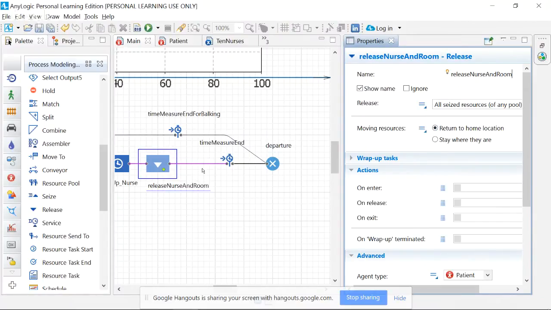But something else needs to happen to the patient, too. What has to happen to the patient before we count them as having left the facility? Yeah, they need to leave the room. In fact, they need to go back to the exit. Right? They need to return to the exit, ladies and gentlemen. Okay.